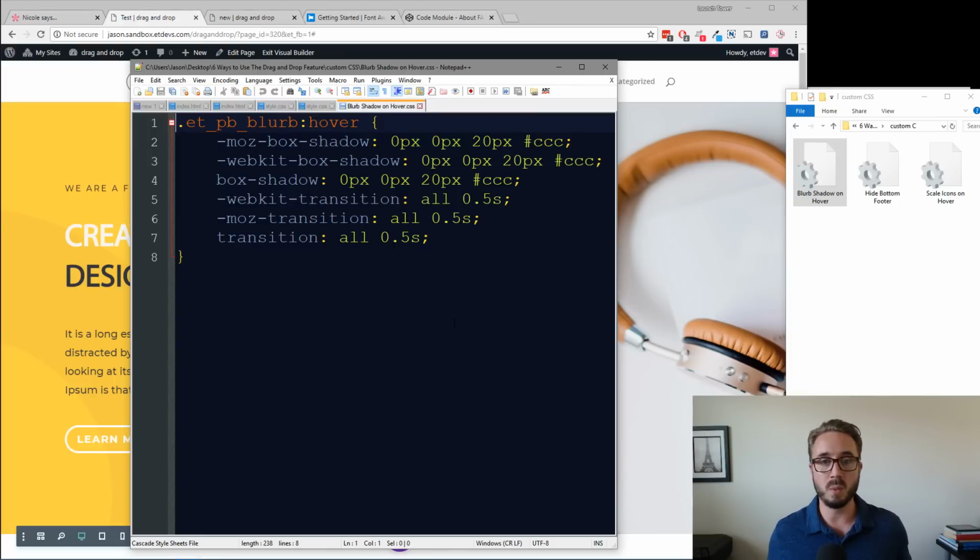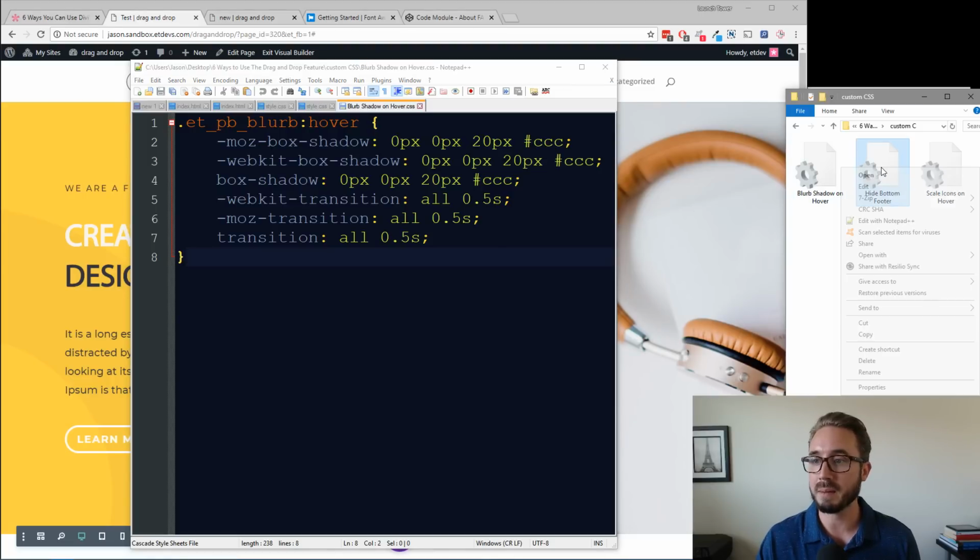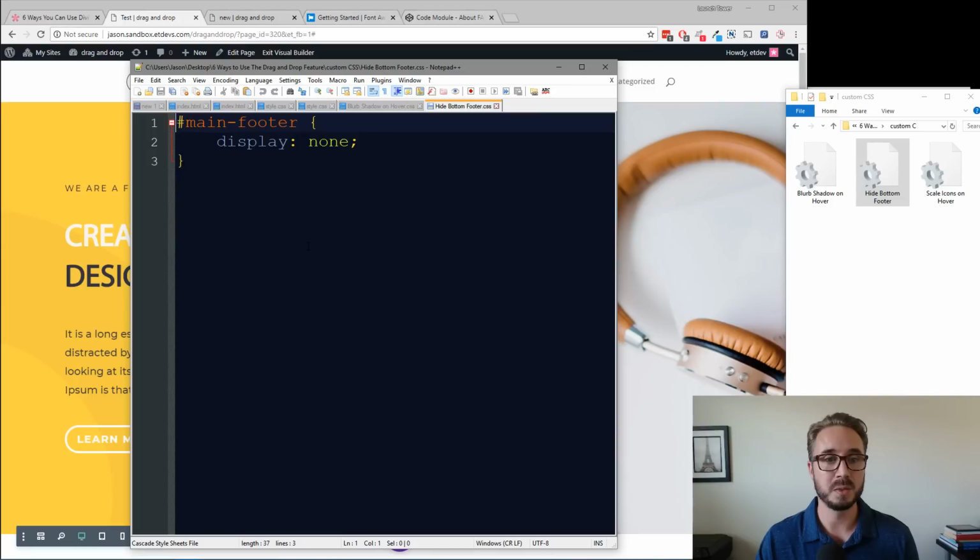And all I have is one CSS snippet that simply adds a shadow to all of the blurbs on the page when you hover over it. That's it. This next one is hide bottom footer. And this is really simple. It just hides the main footer on your page.